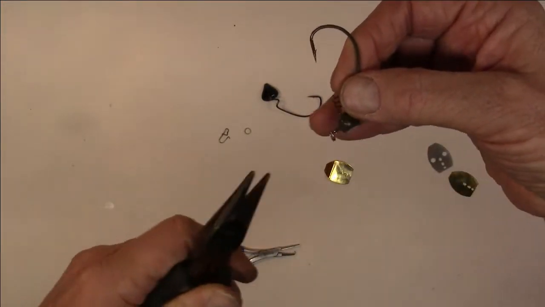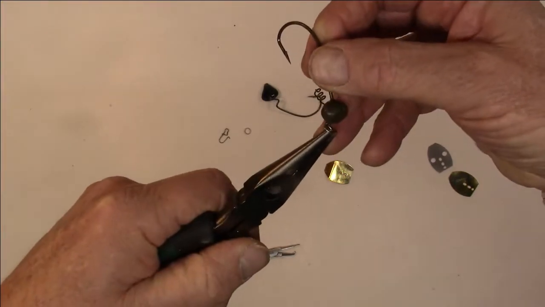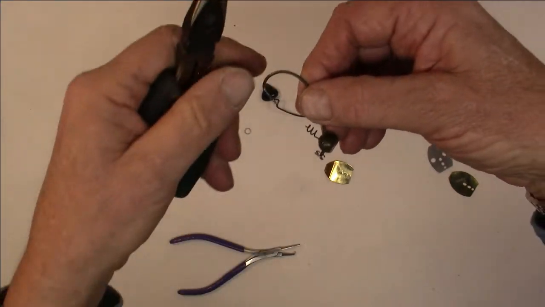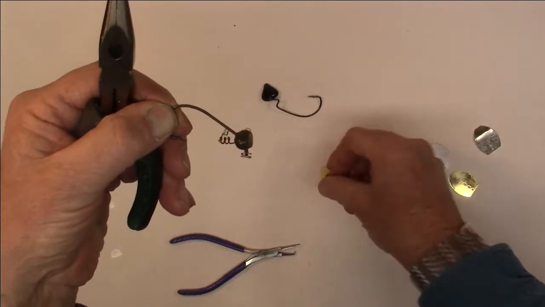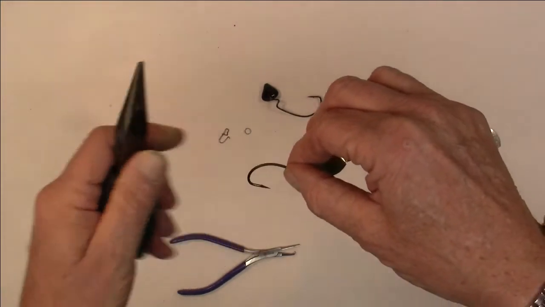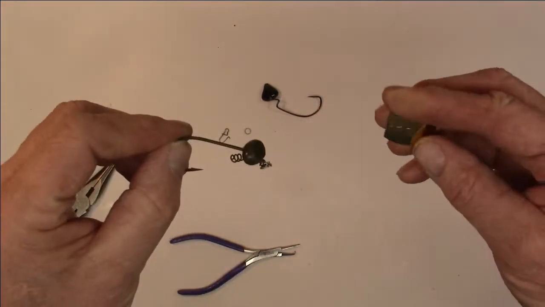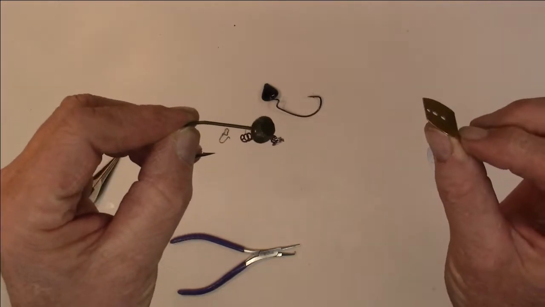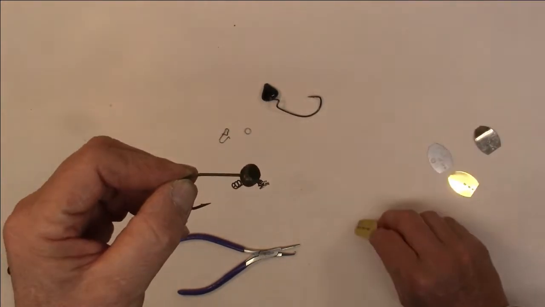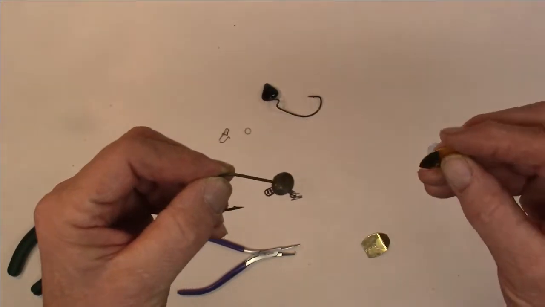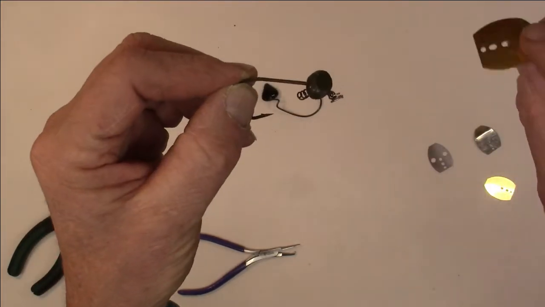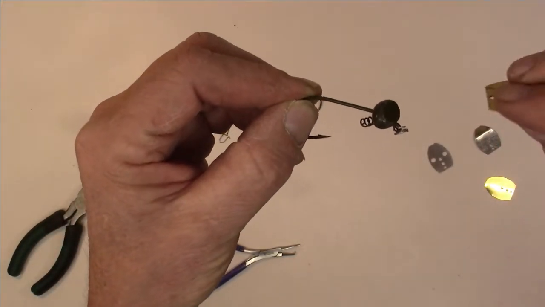All right so I'm started on here. I've started but now I don't put it all the way on, I stop right there. Now I'm going to put my blade on, but this is where you have to be very careful because this is where you could put the blade on backwards. In fact it may be better for you to put the flat one on, then bend the blade afterwards.